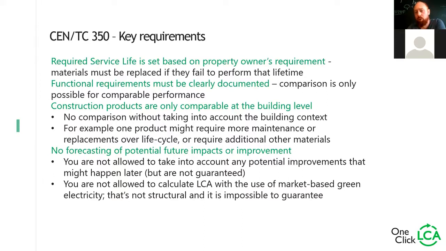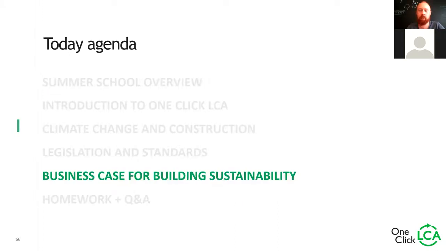We're not allowed to do forecasting of potential future impacts or improvements, because, of course, we don't really have any effect on this. We might not be allowed to do this in 30 years or whatnot, and we cannot use LCA using market-based green electricity, because it's just not possible to guarantee.